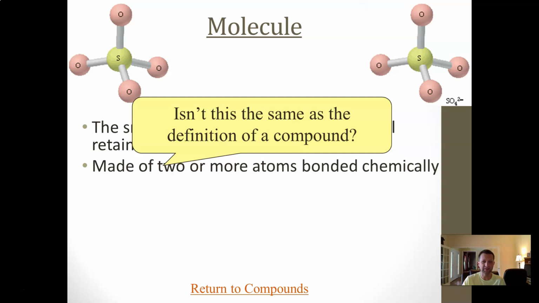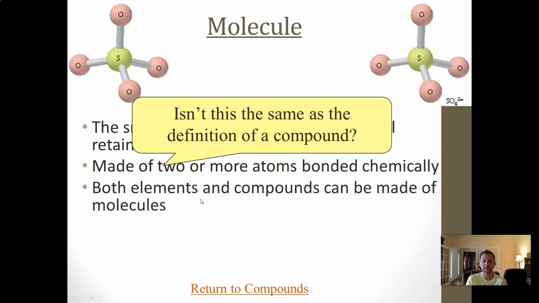All right. This is where it gets a little bit kind of tricky here. And if I were in person, I would have different models to physically show you to make it a little bit easier to understand, but I'll do my best here. Elements and compounds can be made of molecules. All right. Some elements are diatomic. Okay, so let's take a look at what I mean here. Hydrogen is a good example. Well, actually, let's just do oxygen, because that was on the element slide. Oxygen exists in nature as O2. There's an oxygen bonded to another oxygen. Okay, that is one oxygen molecule here.